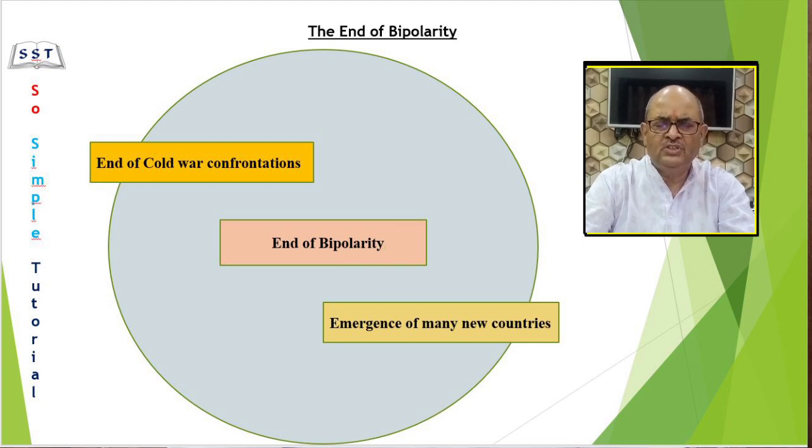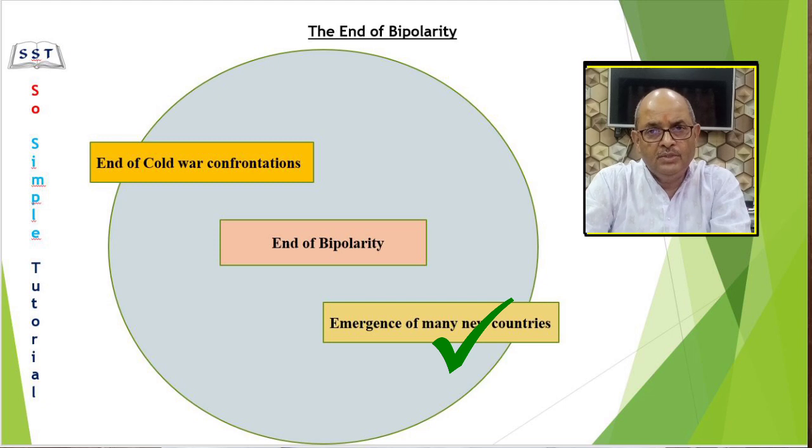Third, the emergence of many new countries. The republics that separated from the Soviet Union became members of the United Nations. This naturally led to an increase in the number of members of this world body. All these countries had their own independent aspirations and choices. Some of them, especially the Baltic and East European states, wanted to join the European Union and become a part of NATO. For example, Czech Republic, Estonia, Hungary, Latvia, Lithuania, Poland have all joined the European Union.